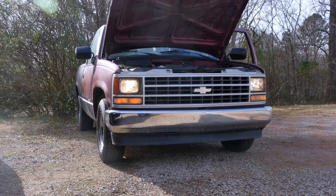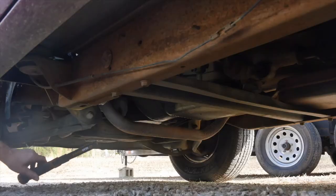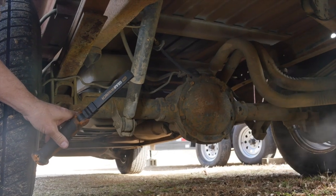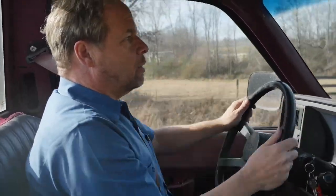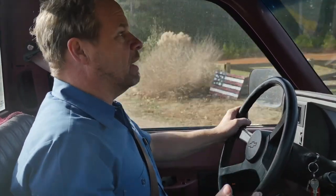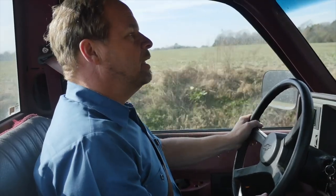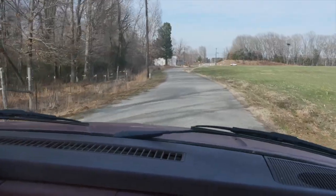We inspected the lighting and electrical systems and everything checked out. Looking under the truck, it wasn't bad — a few minor oil stains but nothing too alarming. When I'm driving something for the first time I'm feeling and listening for things. Checking for excessive play in the steering — it's not bad, there are no clunks and bumps. The shocks feel a little worn out, but at 195,000 miles it sits on the road pretty well.